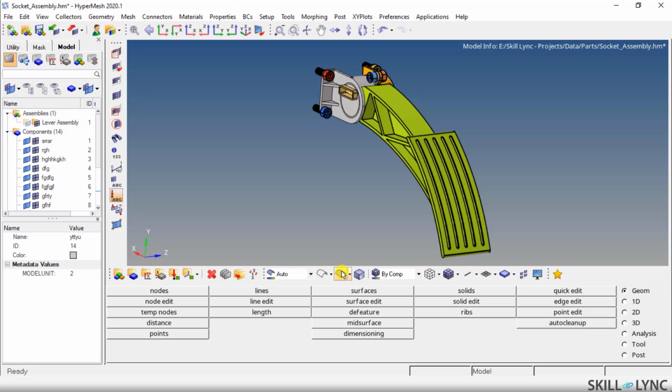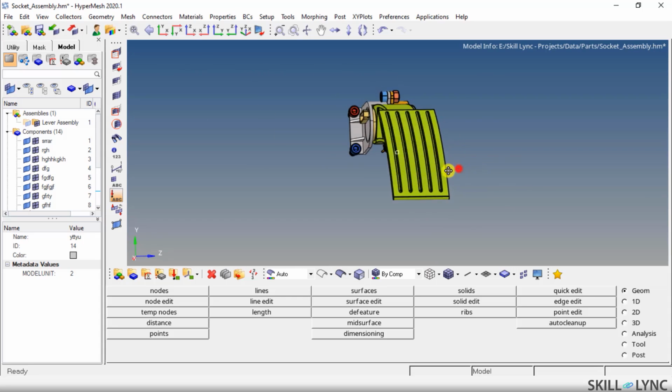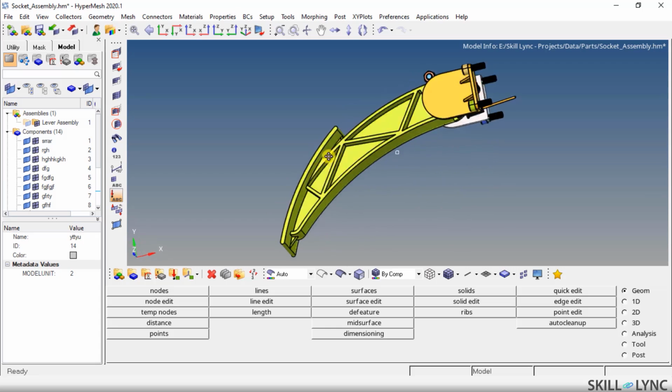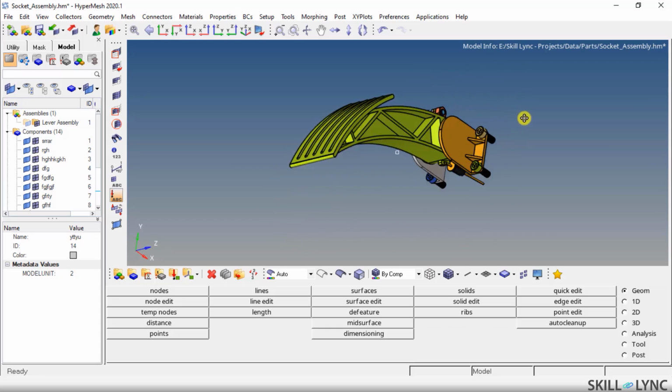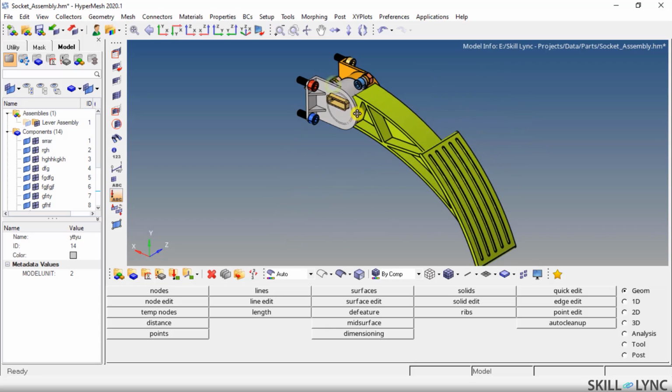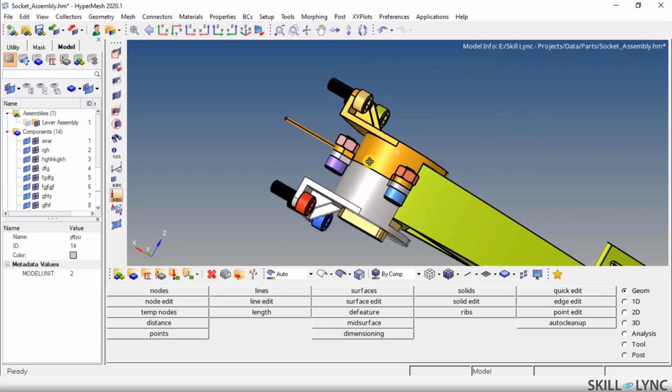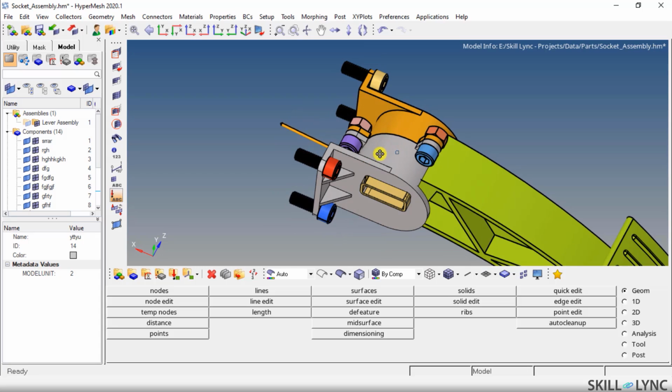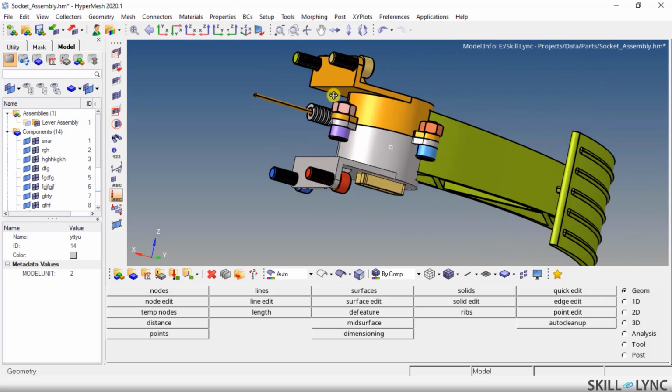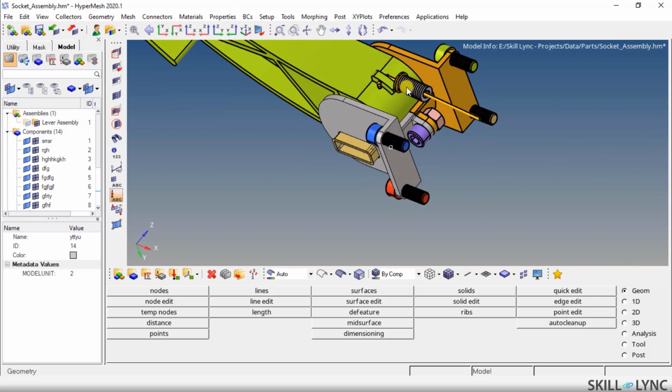So what do I mean by clean this model? Let's first have a look at what we have here. We have a symmetric model where we have just one major component, which is this lever. Apart from that, these brackets and all are relatively simpler components. Now, if you are aware of how a CAE process looks, you will know that these nuts and screws that we have are something that we never mesh, including these springs, because we have some different kinds of elements that do that for us.